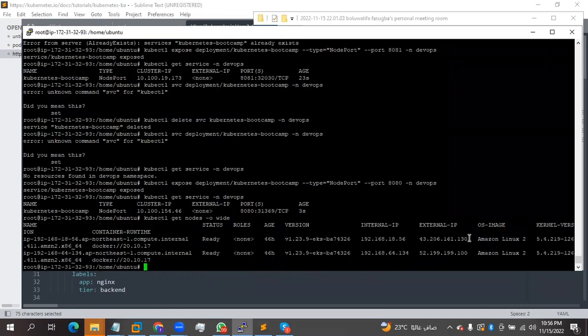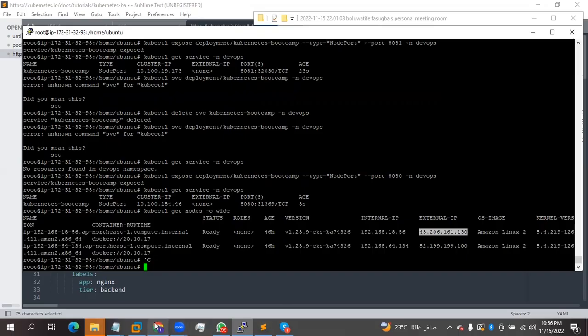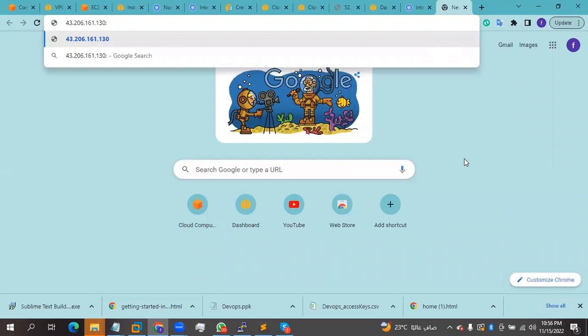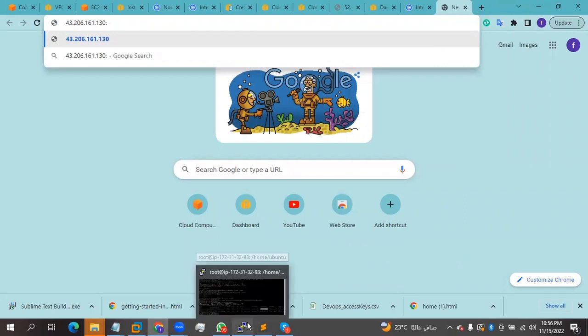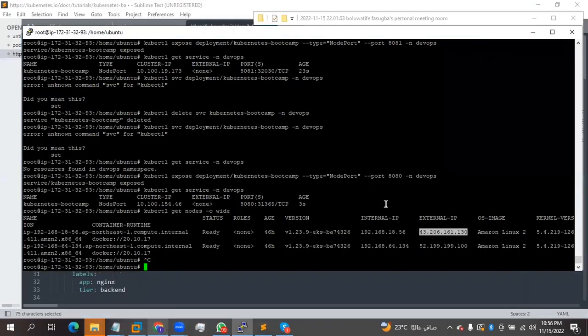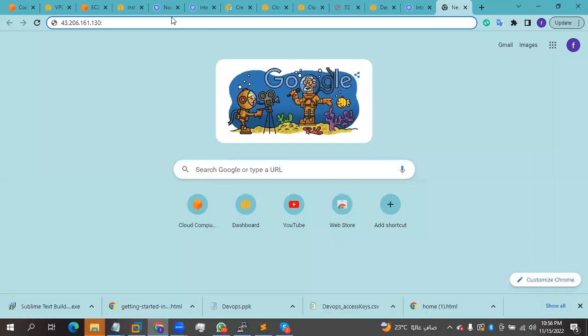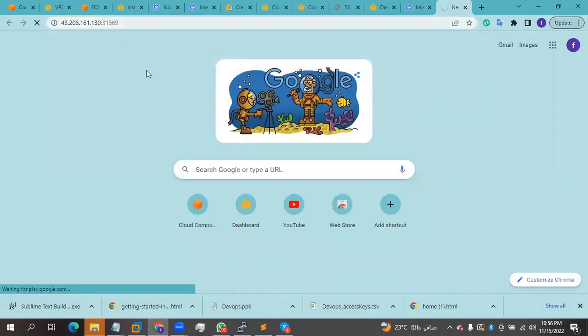So I can copy this node IP, and then which port? It's running on this particular port. Let's see. All right, we are running.